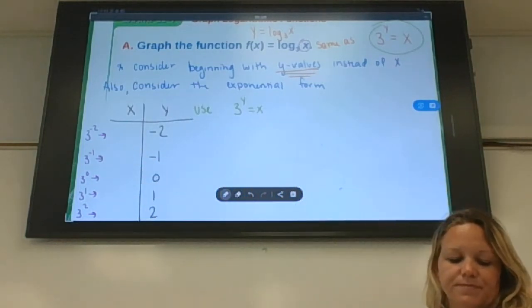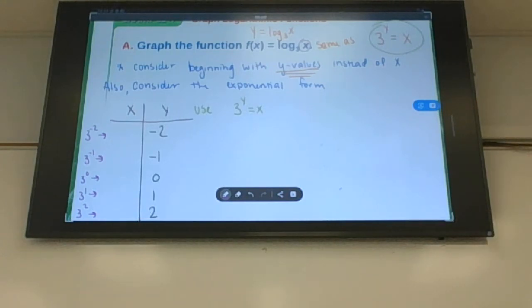Yes? So is this function just like a rotated exponential function? It's a perfect inverse. If you remember inverses, we switch x and y. The definition of inverse is switch x and y. It's a perfect inverse, and it reflects diagonally. So tomorrow, I'm going to have you graph 2 to the x, find the inverse, which will be a log, and graph that in the same coordinate plane.